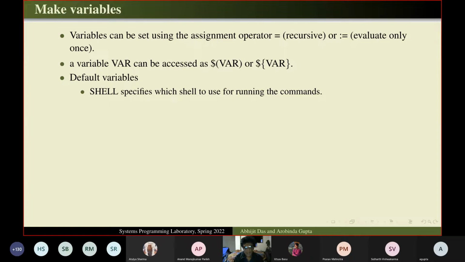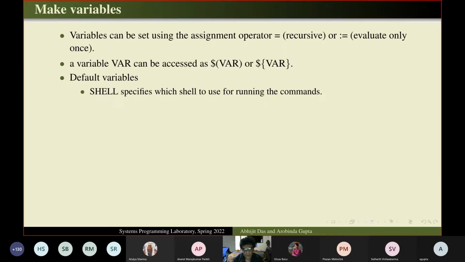Now, each of these commands requires a shell for running. So don't confuse shell with a terminal. A terminal is a graphical window. And whatever is running there is the shell.